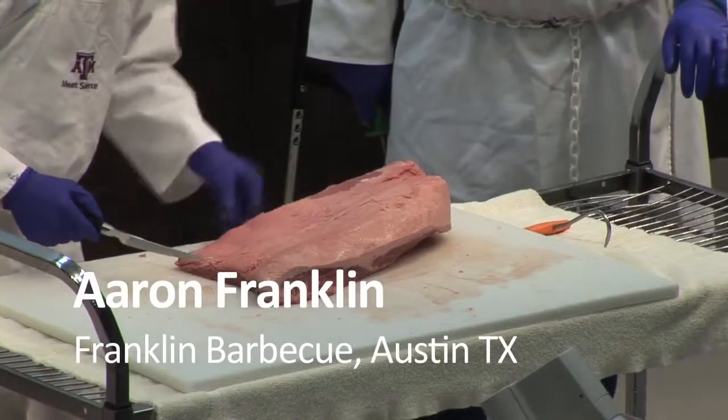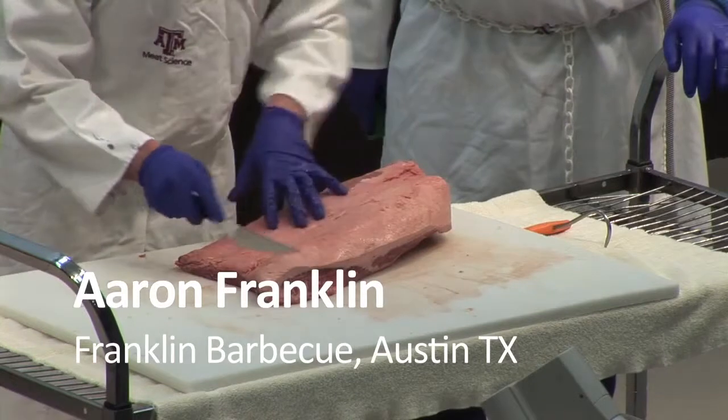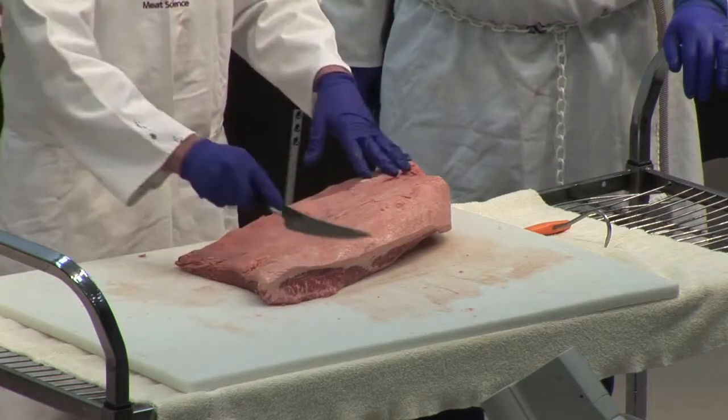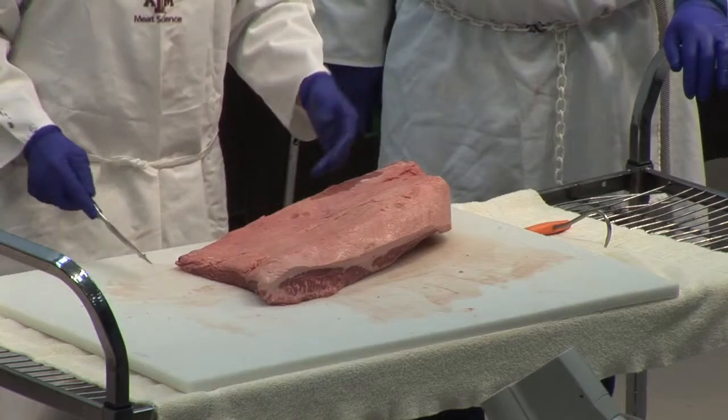This is really, really thin right here, and we're going to scoop that fat out of there anyway. So I'm going to get rid of that. That's why I didn't trim that, because it's going anyway. And I want kind of a natural angle. You don't want to make something a weird shape. You want it to still look like a brisket.